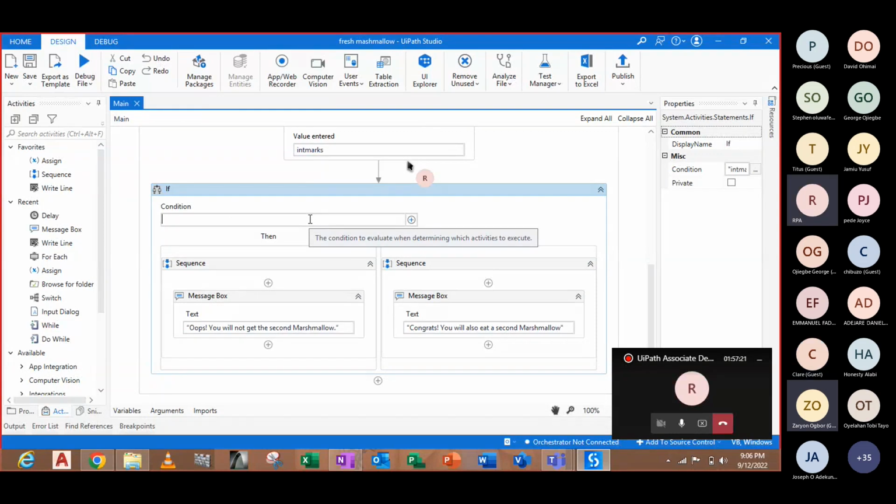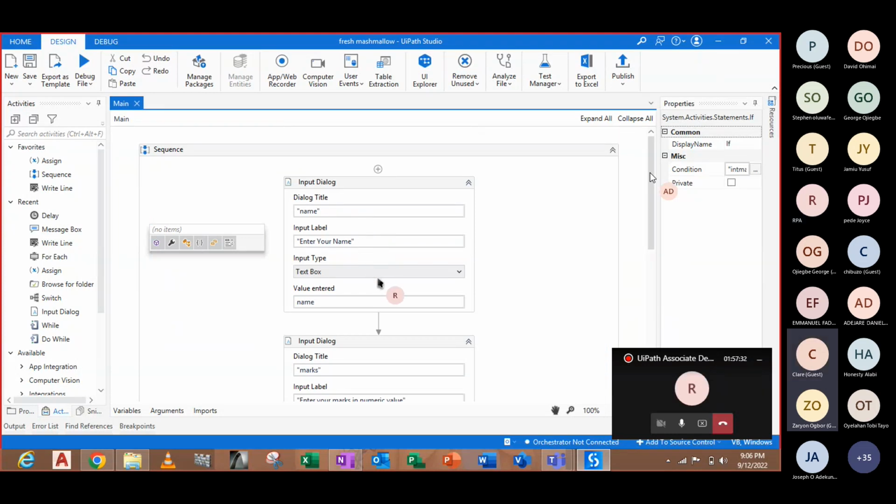You can scroll up to the input dialog box first.